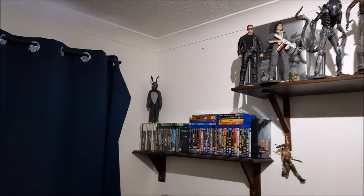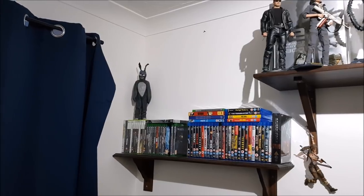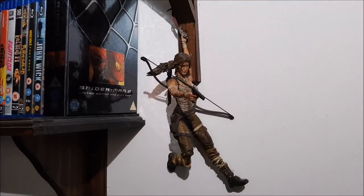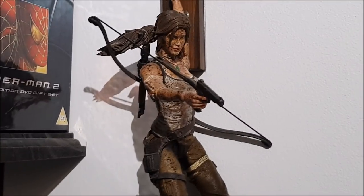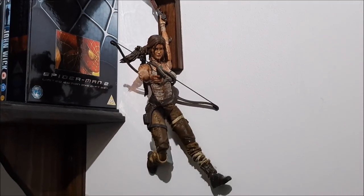A few other little bits and pieces there. There's Frank the Bunny from Donnie Darko. That was a present from Nick. There's that Tomb Raider figure, which is still the same setup as before. Can't change that pose, why would you? It's absolutely savage. Custom paintwork by me on that. Really weathered her up. Look at that. Absolutely sick piece.